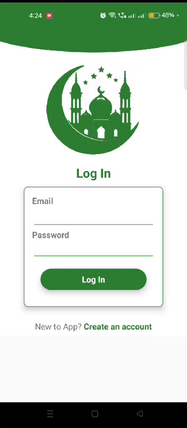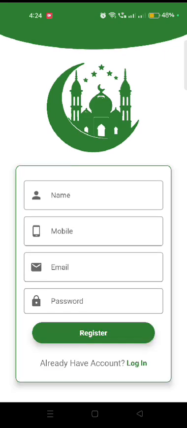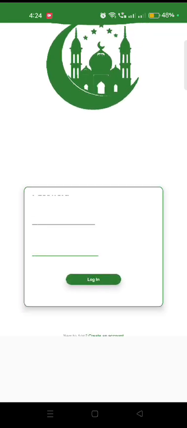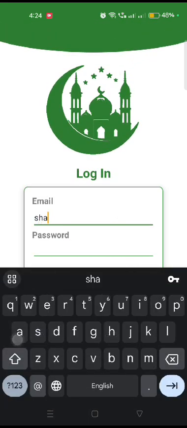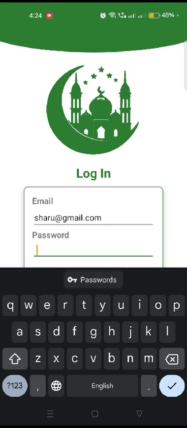As of now, I have completed the prayer module and the home screen and some other modules too. This will be our login page whenever a user opens the application for the first time. First they have to create a simple account and then they can sign up. If you want to add or modify any parameters in create account, we can do that.